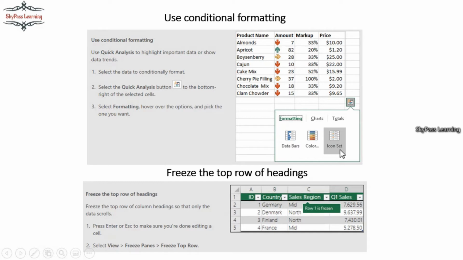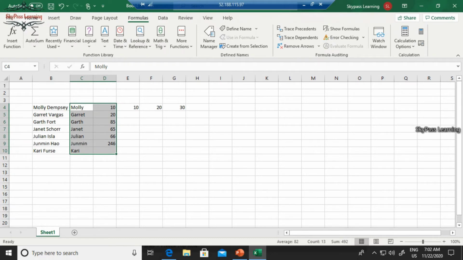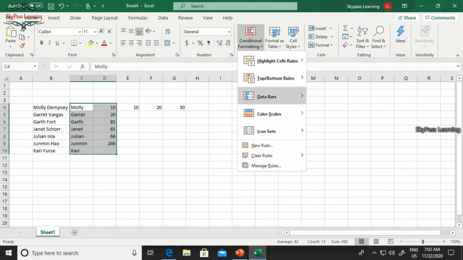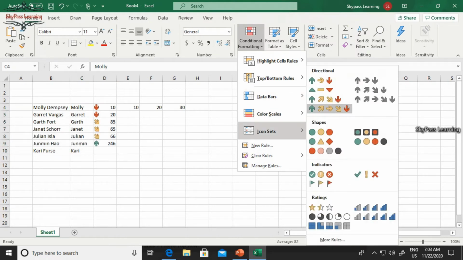How it's calculated or how you can do that, you can just click like this. Suppose I have selected these values. If I go to the Home ribbon, or Home page, and click on Conditional Formatting, from here you can choose the type of format you want to keep. Anything, like you want to take it like this, want to keep it like this, want to keep it like this. So here it's going upward, downward values, arrows showing like this. Shapes, if you want to put the values in a shape, you can. It will also give you a preview.